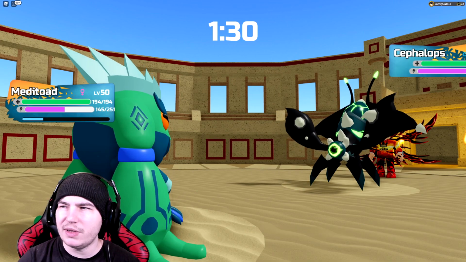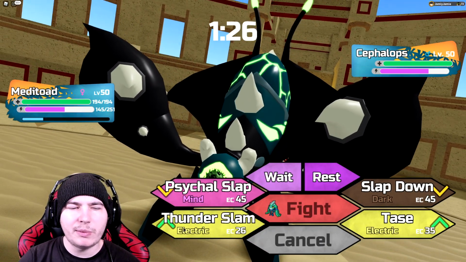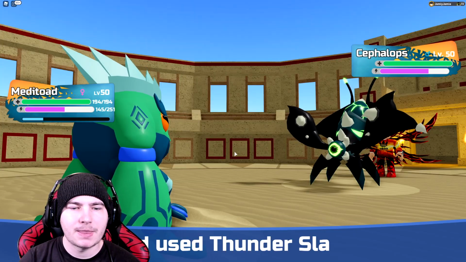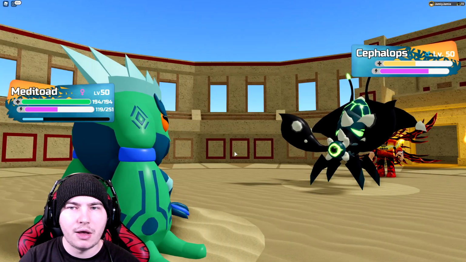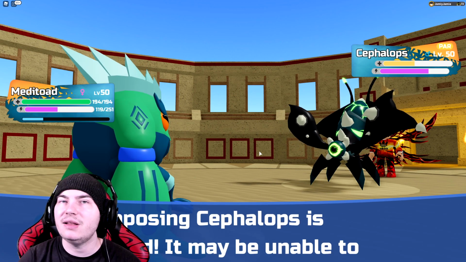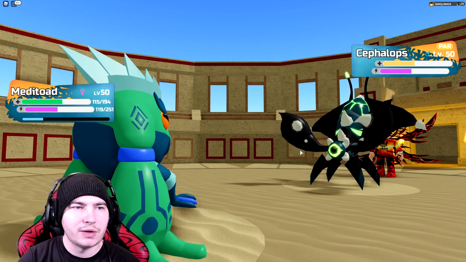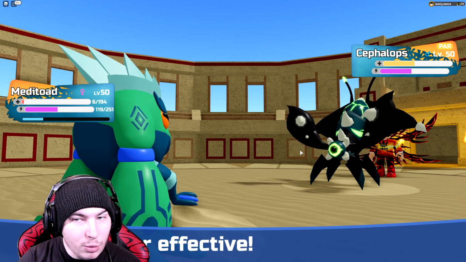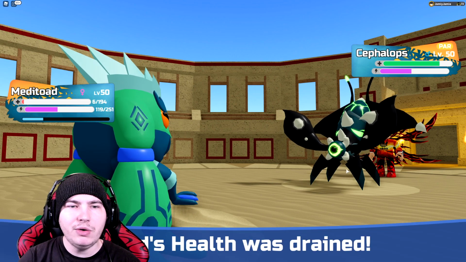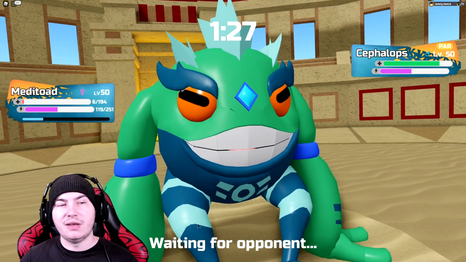Cephalops is back out. What's your last Loomian, though? What's your last one? I don't know. I'm gonna just click Thunder Slam again. Oh, actually, I outspeed it. Didn't really think about that. And I got the Paralyze. Well, I'm glad I didn't click Tase, because I was kind of wanting to Paralyze it, but it wasn't really worth it. He almost one-shots me. Well, I already know that I outspeed him, so this is just basically free damage at this point, so I will just click it again.